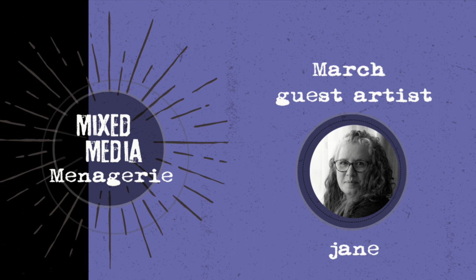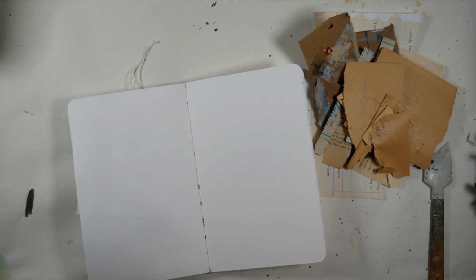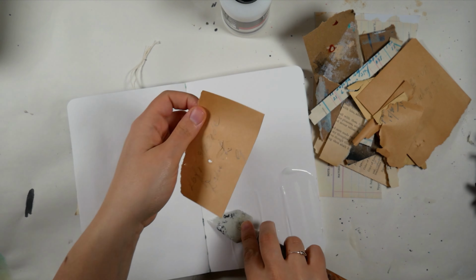And welcome to Mixed Media Menagerie for March. This month we will be joined by guest artist Jane Weston, who you can find on Instagram, Jane Weston Art. We'll also be using stamping, a brayer, and our theme is going to be rainbows, which matches the March kind of St. Patrick's Day spring vibe.